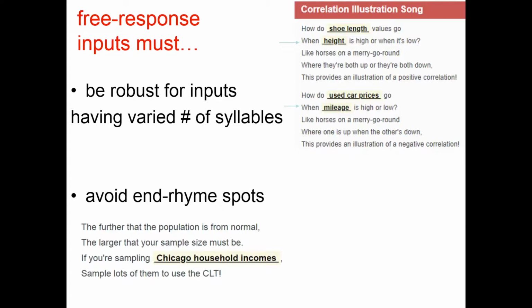So it requires you to think very carefully about the line as a whole and not just the actual input. And of course, where the input goes to make sure the rhyme scheme is preserved is another feature. If you look at the bottom verse at the bottom of the slide, Chicago household incomes is one of many acceptable inputs to end line 3 because the rhyme scheme has rhymes at the end of lines 2 and 4. So that had to be thought about up front in advance.